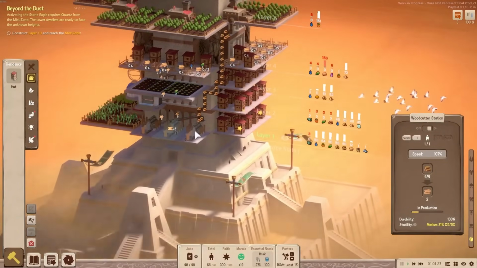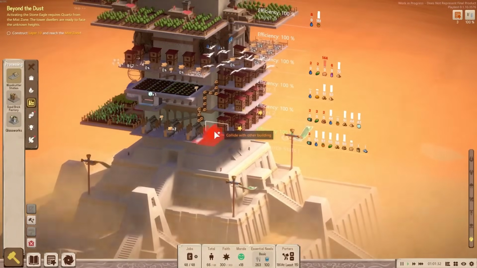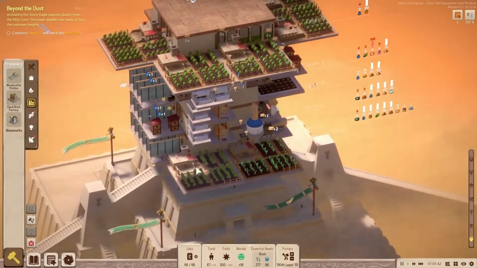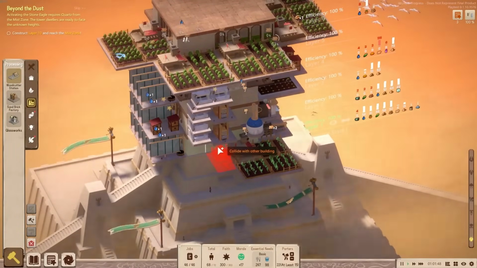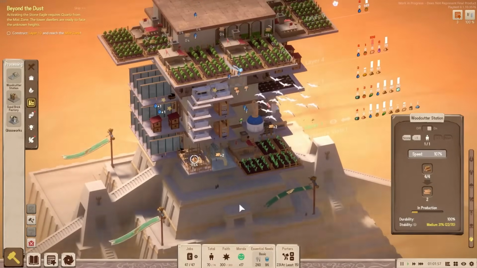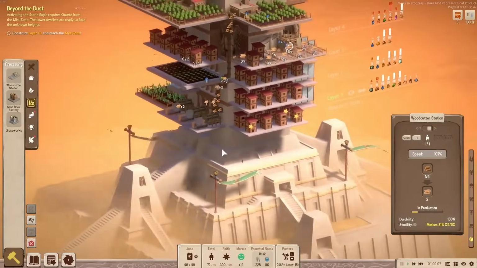Do we need to have more woodcutters now? My guess is that yes, we do. How can we fit more woodcutters? Maybe we just get rid of this plantation right here. Let's do that. And let's get some more woodcutters. There and there. And yeah, perfect. Look at all the planks going where they need to go.